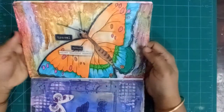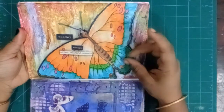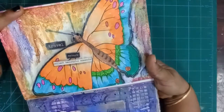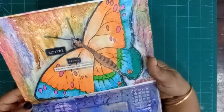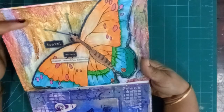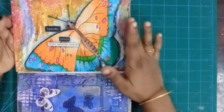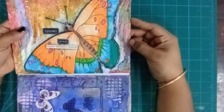So this one is actually from one of the kids' coloring books. I just took out the butterfly image and loosely colored it, and all of the coloring that you see here, along with the texture, is made using a texture paste which is heat embossed, and then the acrylics are added on top of it. It gives a really rich look and is nice to feel and touch as well.